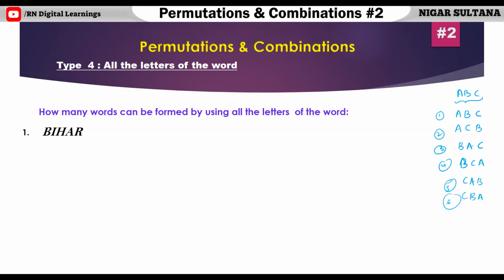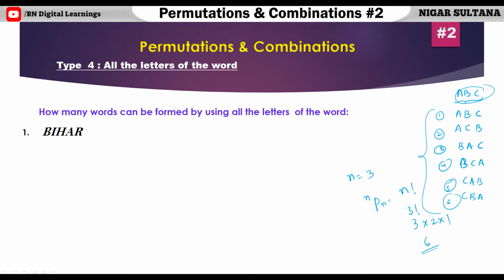It's quite easy if we have a small number of objects. If we have more objects, like 10 or 20, it is difficult to arrange them all. At that time we use a formula, that is n factorial divided by n minus r factorial. So here we have 3. How do we get these 6 ways with the help of the formula? Here n value is 3. So what is nPn? That is n factorial. What is 3 factorial? 3 into 2 into 1, that is 6. Didn't we get 6 possible ways here?